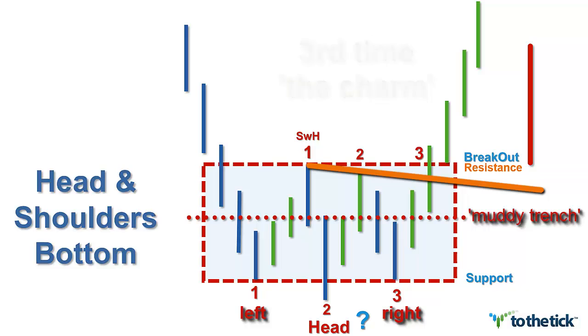Okay? There are actually 4 trade entry options here. There are 3 in the textbook. I'm going to offer you a 4th. Number 1 and most aggressive is trying to find a place to get in on that third effort. Once you actually see the buyers take total control there, you want to join the party. Realize they still have to prove something at the muddy trench, and that is your first target, that muddy trench. Stop placement here. Either take out that lowest low on the head or something right below that, but keep it tight.